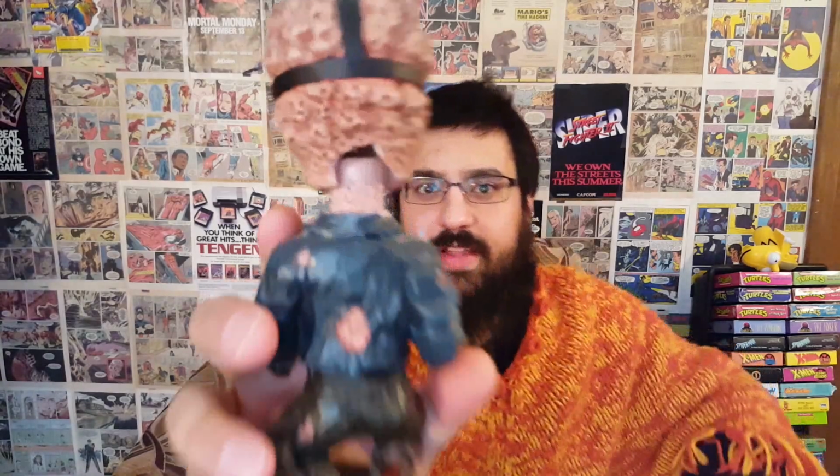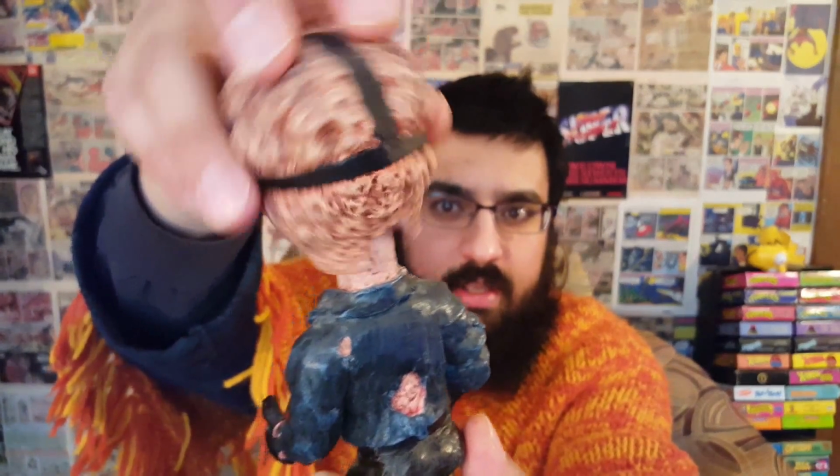Case in point, this NECA Jason Voorhees bobblehead, which is made to bobble, of course. And look at that giant chunk coming out of the back of his head. And no, ladies and gentlemen, he did not fall. No, ladies and gentlemen, nothing hit him. And no, ladies and gentlemen, I did not break him. The people at the store broke him, demonstrating his bobble, because if you look close, that's where he would bobble. And the guy at the store said he might have shook it maybe a little harder than he should have, but maybe no harder than what I'm shaking it now. But it's a bobblehead. It's made to bobble. And that thing broke right off.